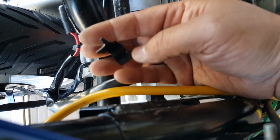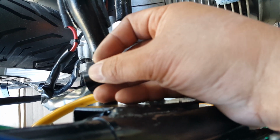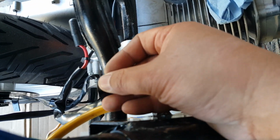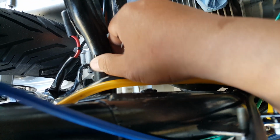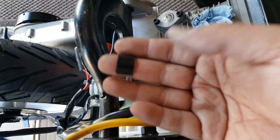How about that? This one's a goner. I'm not going to be able to. I really wanted to keep this original on there. I could weld it or something like that, right? But it's not worth it. So what we're gonna do is just shave this all off, and we're gonna go ahead. I guess all the flexing back and forth you expected. It's only a one-time pass with these Chinese scooters, so that's why we replace everything.